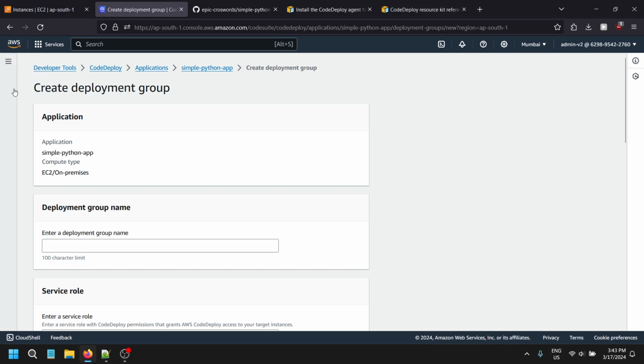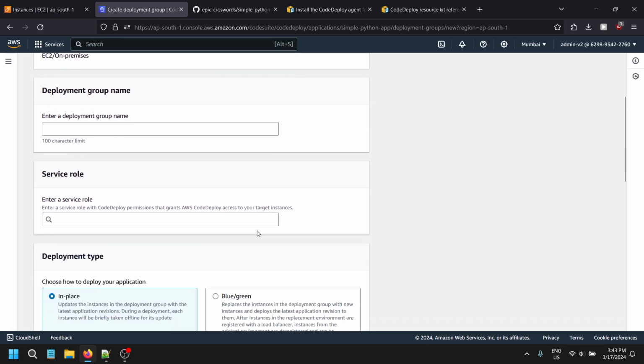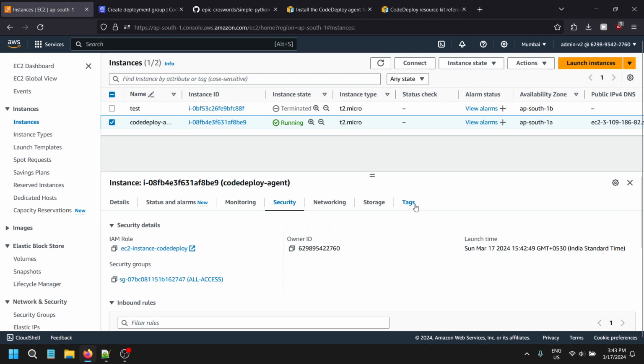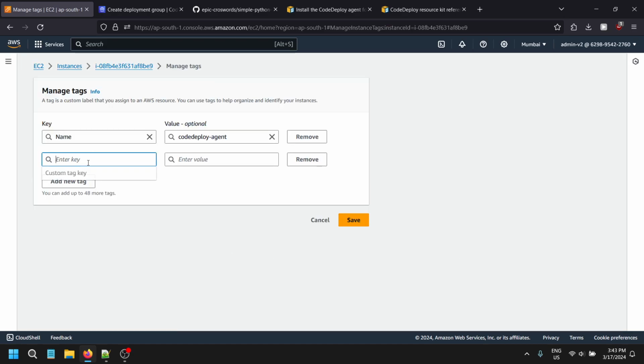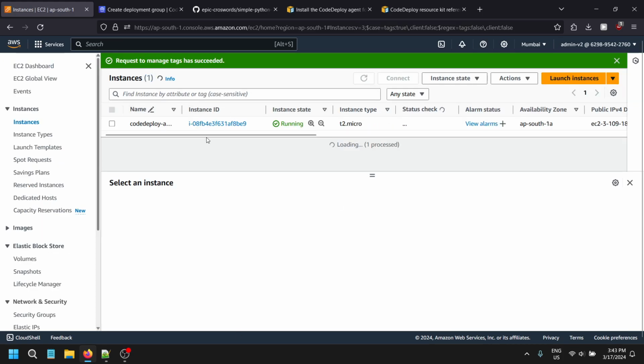Through the deployment group, we can configure and select our EC2 instances, or create tag based rules, such that from the tags the AWS CodeDeploy will identify particular EC2 instances. If we are using multiple tags, such as environment, ignore if there is some spelling mistake, I guess. Yeah, environment prod. Tags are very useful in the AWS environment.